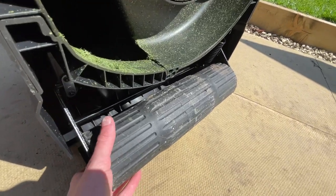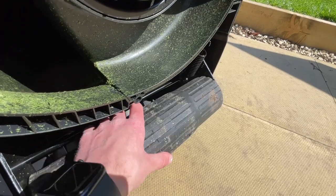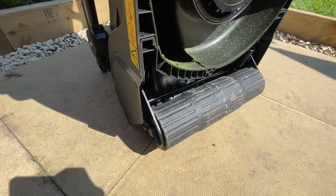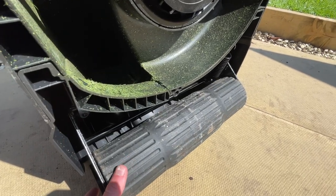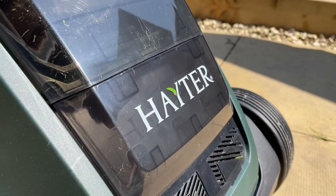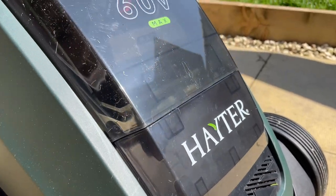You can see how big the rear roller is on the back. It's only made of plastic, but it is pretty tough, and it's thicker in the center than it is on the edges, just to make it more easily maneuverable when you turn on the lawn. Some do come with a split rear roller, however, this one doesn't. But for the size, you don't really need one that splits.